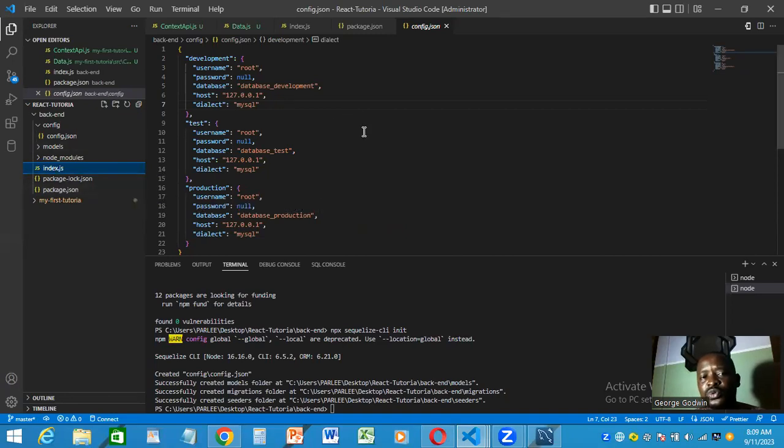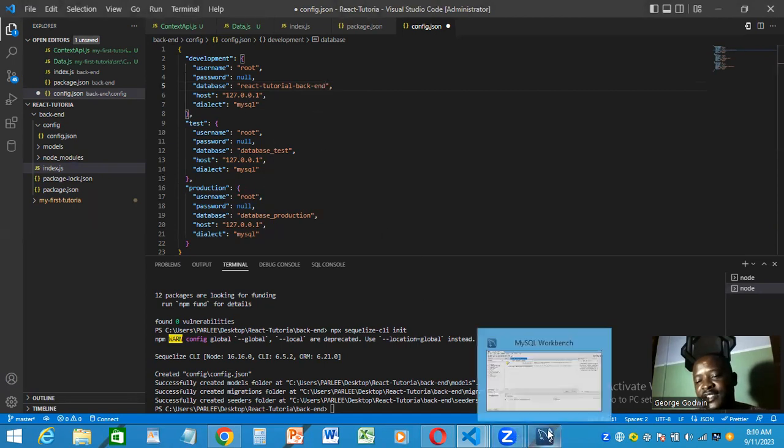So what I'm going to do here, remember we have our database called, what's the name we call it? React Tutorial Backend. Yes, we have our React Tutorial Backend.